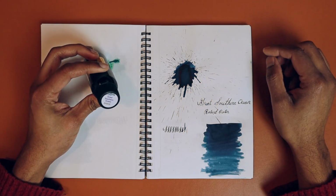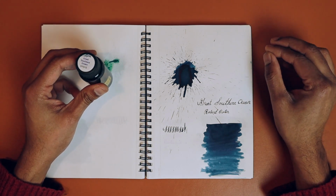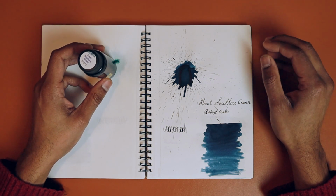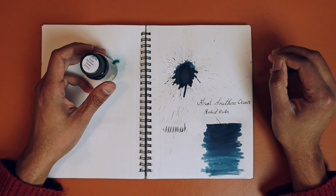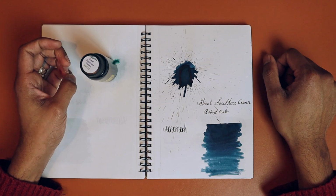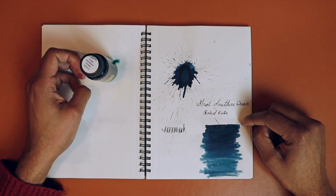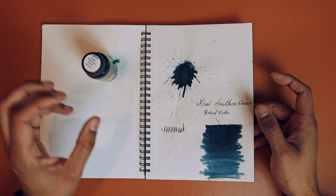Interestingly enough, what I like about the Great Southern Ocean is that deep blue black. Because of that medium, kind of dry flow, I find that it tends to have a very different experience to the Tsukiyo in my Iroshizuku. And of course that's expected as I'm comparing the two inks and their characteristics. But I find that I like writing with the Great Southern Ocean for short sessions, and I tend to rely on the Tsukiyo for longer writing sessions.